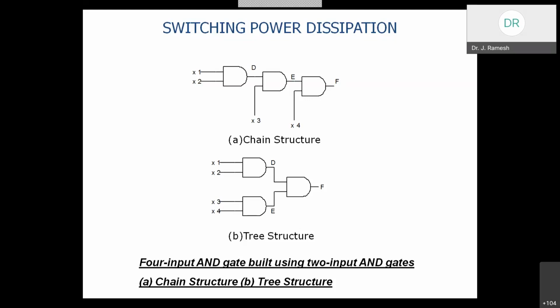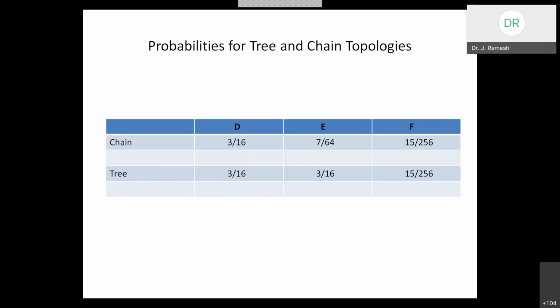So like this, we have to carefully analyze before proceeding to the selection of the structure, which one will have less switching activity and at the same time less glitching. If the application we are trying to design is prone to glitching activity, then the structure has to be selected appropriately. So in that way we have to think and then select the structure. That is what we can do with this particular slide.